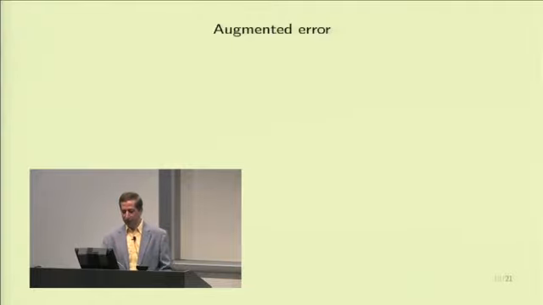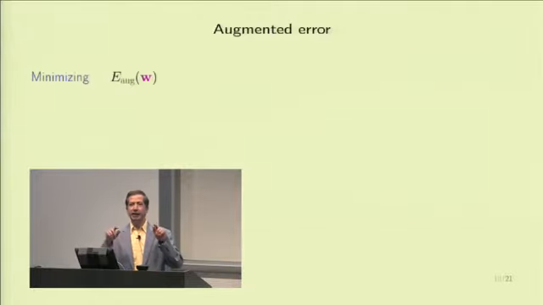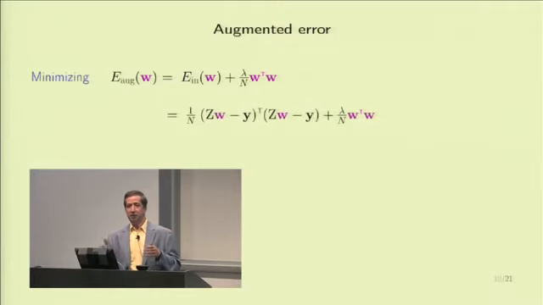Okay. Now let's look at augmented error, which is an interesting notion. If you are minimizing E_aug, what is E_aug? We used to minimize E_in. Now we augmented it with another term, which is a regularization term. So we write it down this way. And this simply can be written for this particular case, because E_in is no mystery. We have a formula for it. And you look at this, and now this looks very promising.